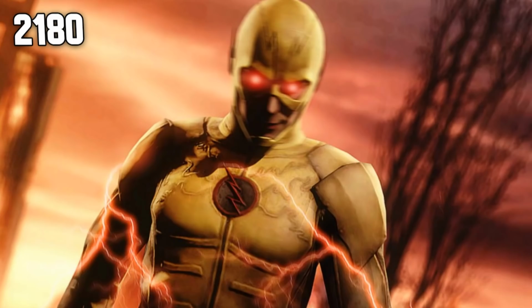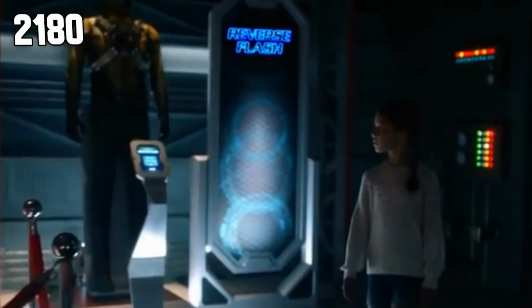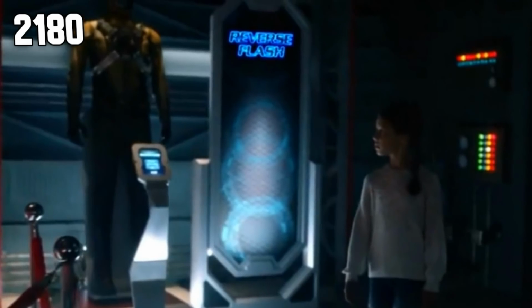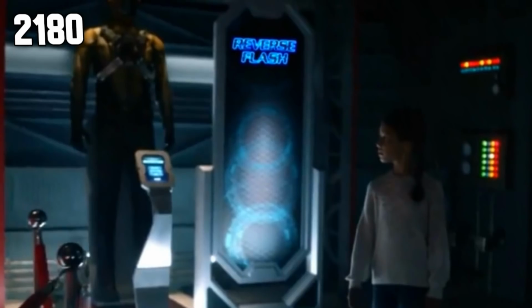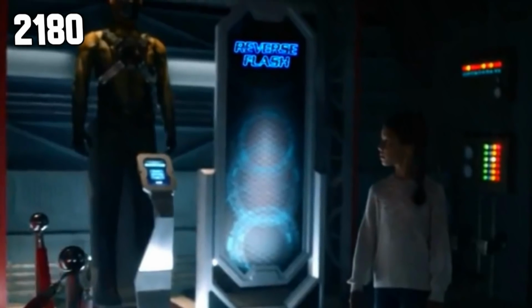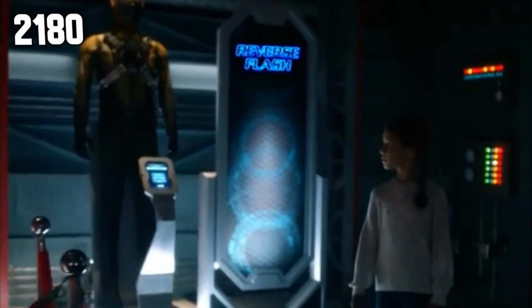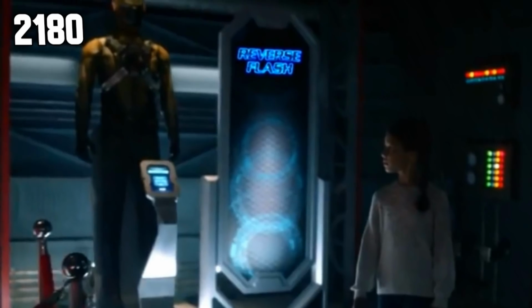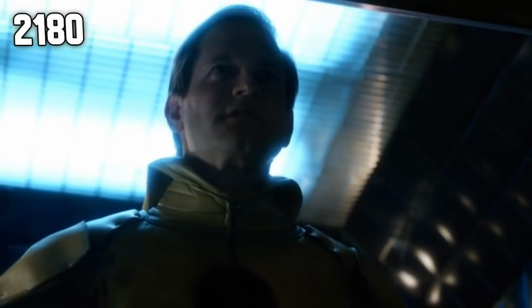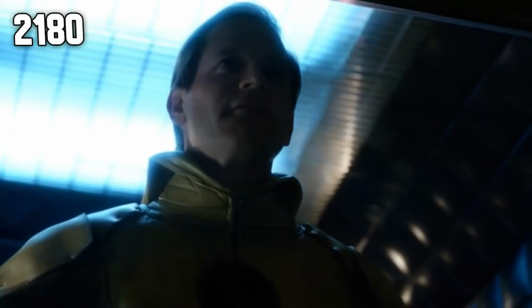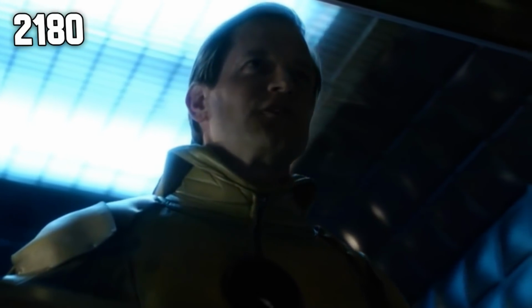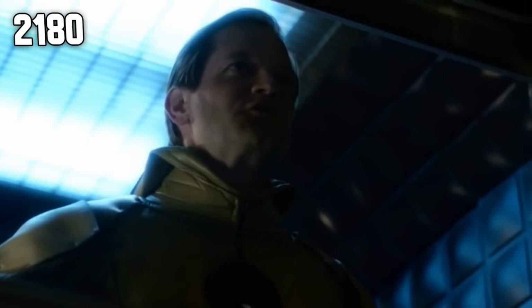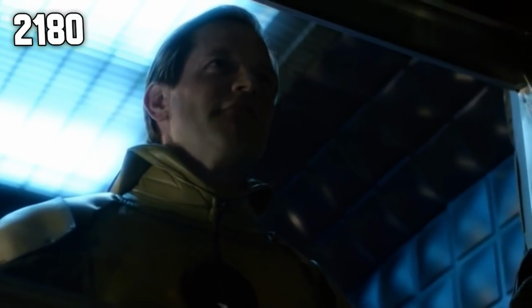It doesn't matter, but what he does learn here is he sees an exhibit that he's never seen before, an exhibit about the archenemy of the Flash, the Reverse Flash, which is an exhibit that either was never there, or if something was added that he's never seen before, which is that the Reverse Flash's name is Eobard Thawne. This is something that was mentioned on the show, that he learned that he was always destined to become the archenemy of the Flash, and this is how it happens in the comics, as he looks at the exhibit of the Reverse Flash and realizes that his name is the same as the Reverse Flash's.